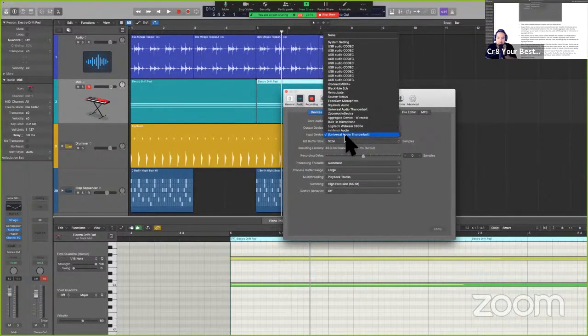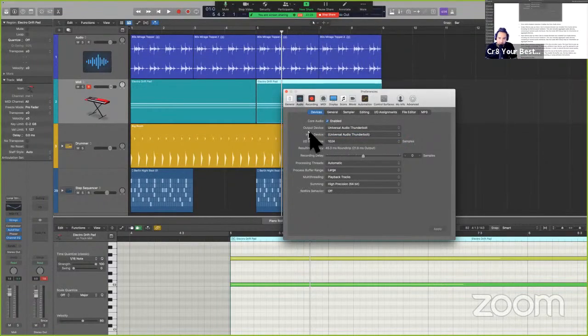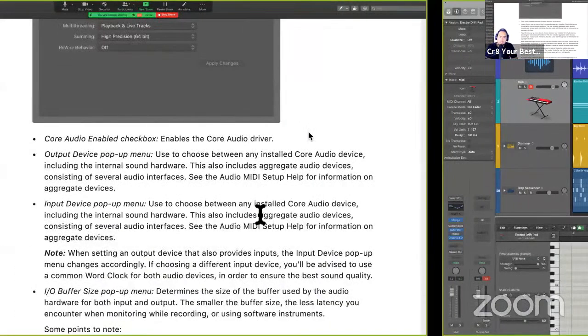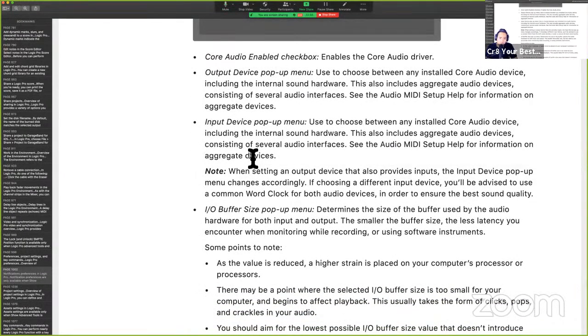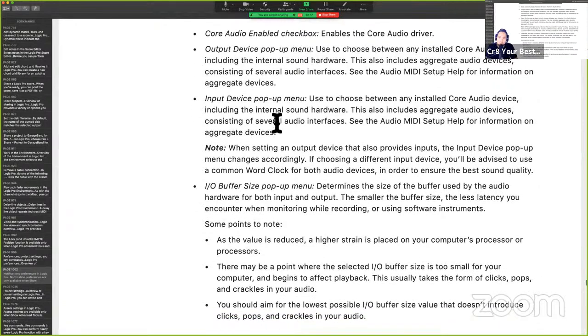The input, in my case, I have this interface, right? This is where I connect my guitar. This is where I connect my microphones. And so this is kind of the input and the output. Right? It's how we connect everything. We get everything to talk. So please be clear about those. If you're not recording guitar, if you're not recording vocals, if you're not using a microphone, please turn it off, right? You want to make sure you take care of your ears, and it'll save you some CPU resources.